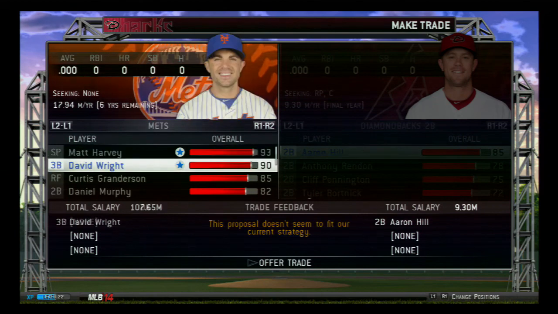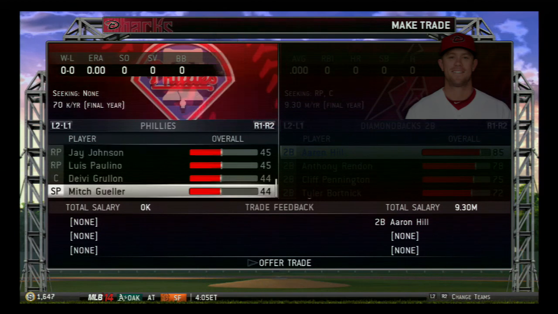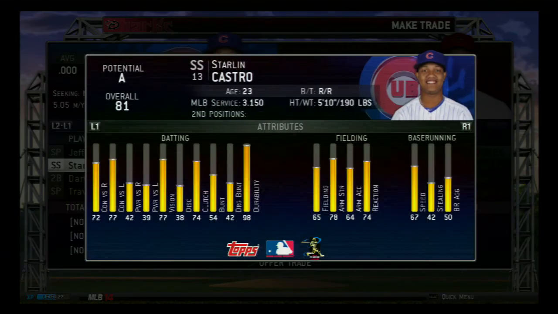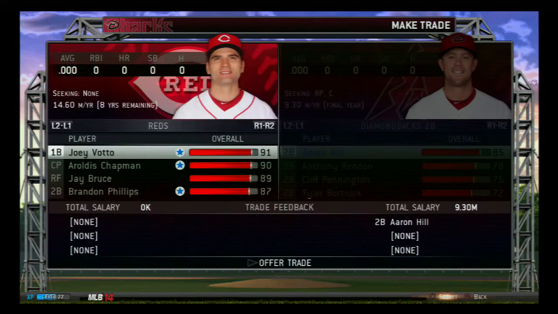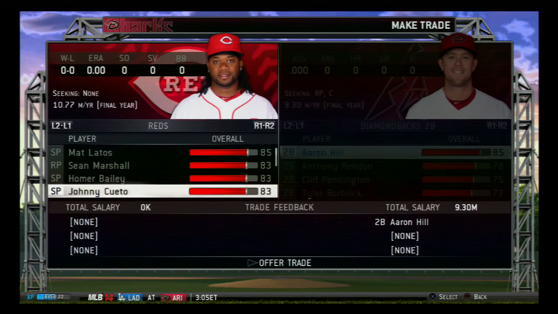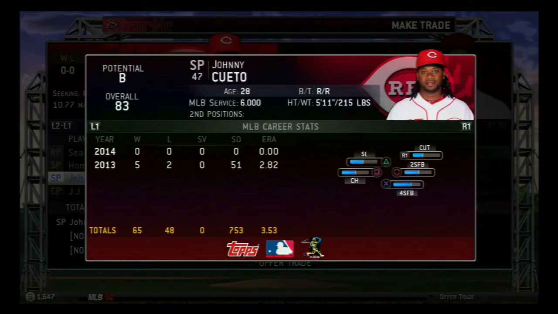Alright. I'm not going to trade for anyone on the Mets, I already said. It's Starlin Castro. And we're going to pass on that one for now. Let's try and get Johnny Cueto. Six years. Final year of his deal. Might have to pay him a lot.